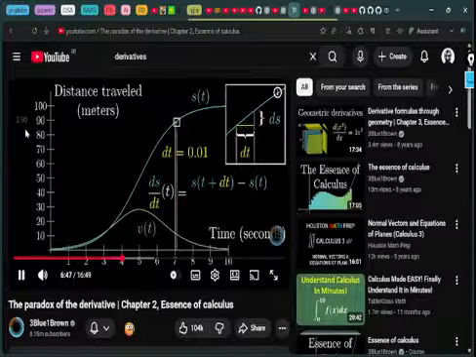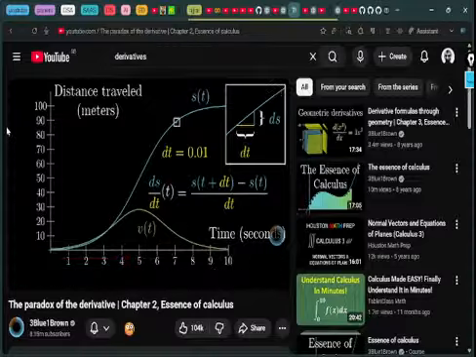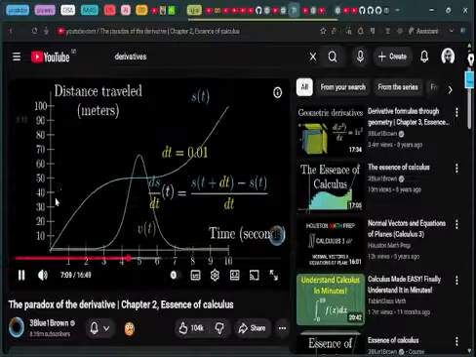In other words, that's the difference in the distance traveled between the given time t and the time 0.01 seconds after that. Then you can just divide that difference by the change in time dt, and that gives you velocity in meters per second around each point in time. So with a formula like this, you can give a computer any curve representing any distance function s of t, and you can figure out the curve representing velocity.